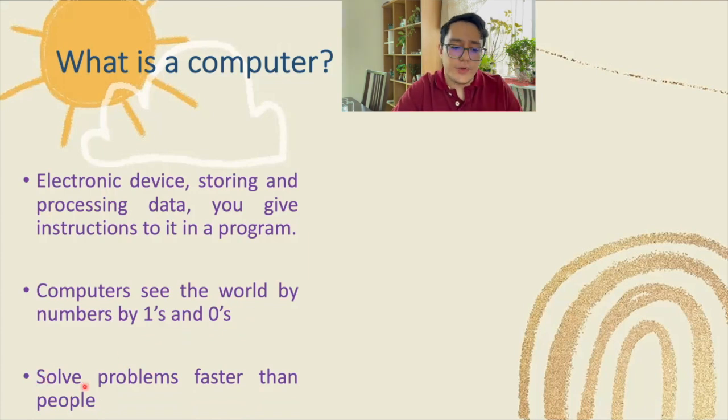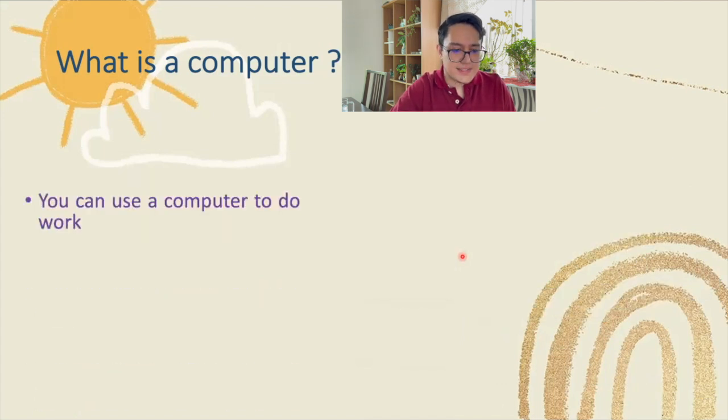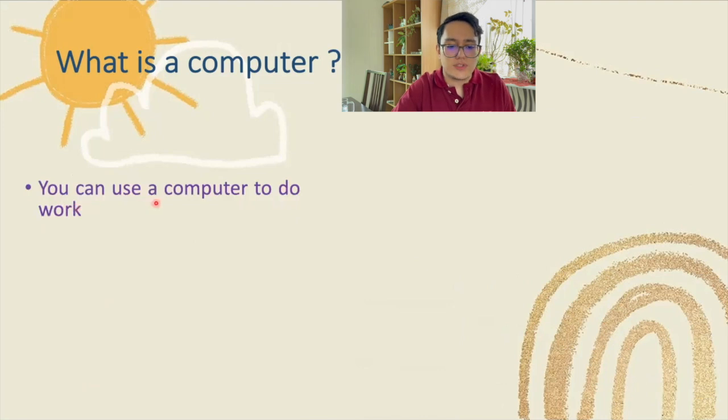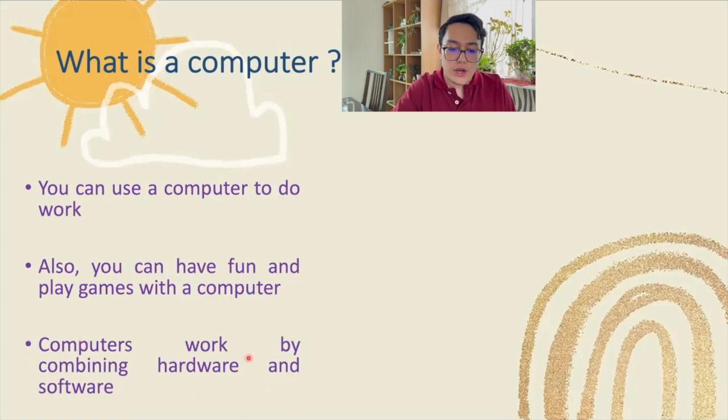Did you know computers solve problems faster than people? Wow, that's impressive, right? Computers. This is a full set of computer. So this solves problems faster than people? Is that even possible? Next slide. You can use a computer to do work. You also can have fun and play games with a computer. Computers work by combining hardware and software.